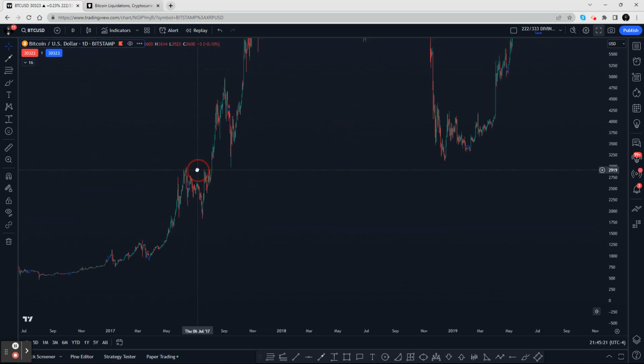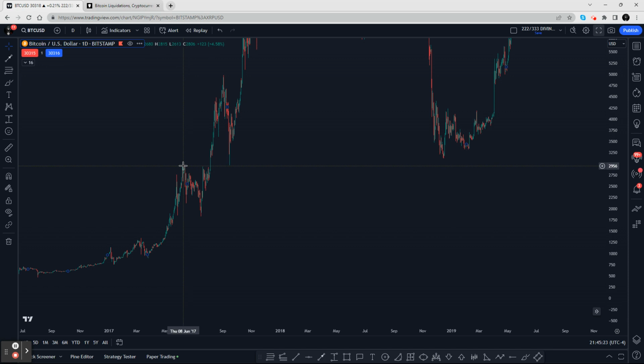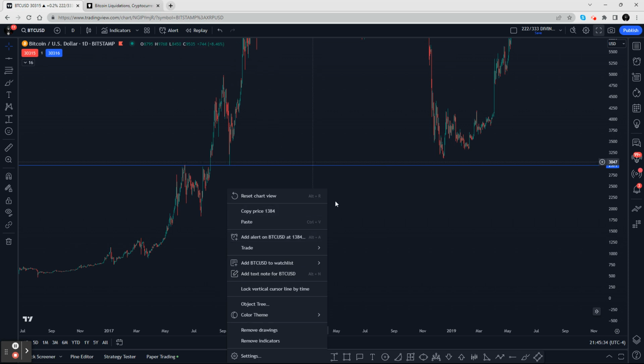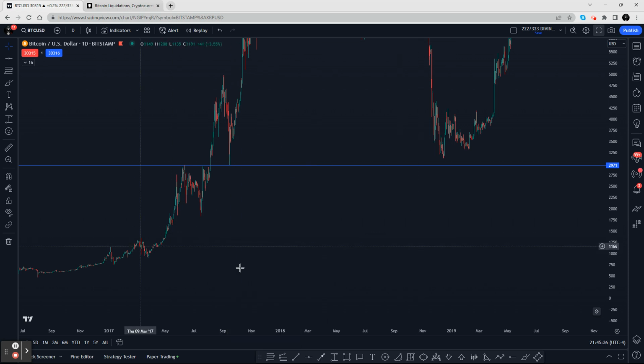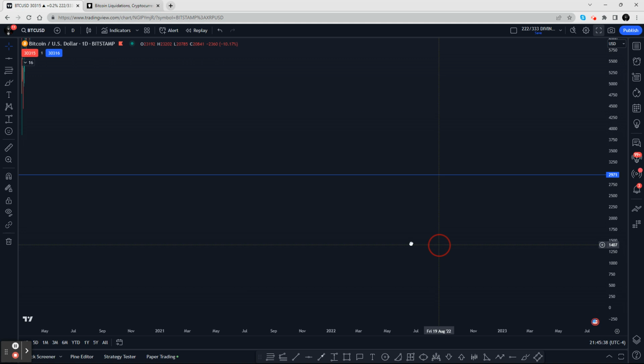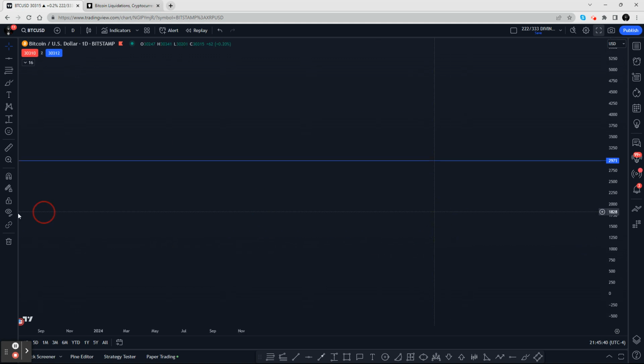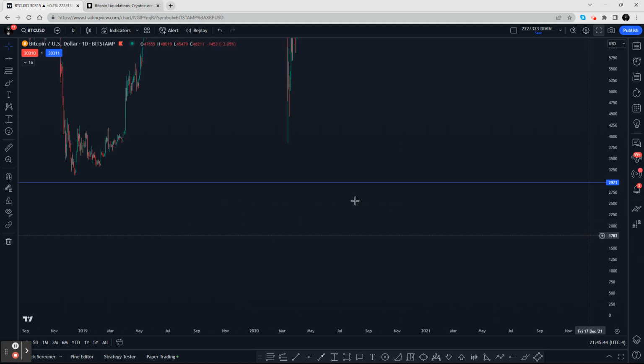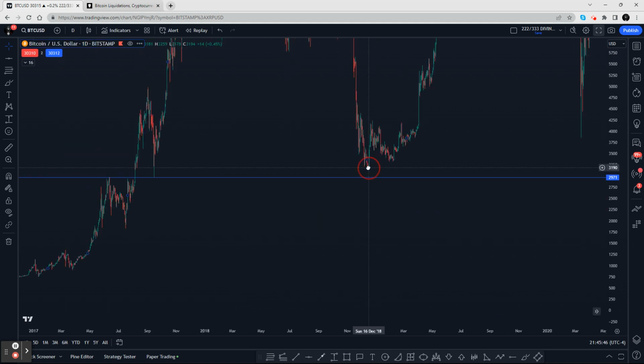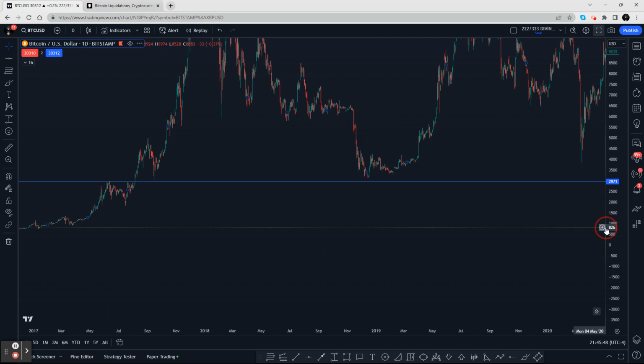This is 2017. Yeah, this is 2017. So we had a nice little spike up to this area. All right, and so let's block off this area right here. And let's see if price comes back down in this area, and if not, we are good. Let's see where we at. Yeah, so Bitcoin has not got close. It looked like it wanted to, but it never did.